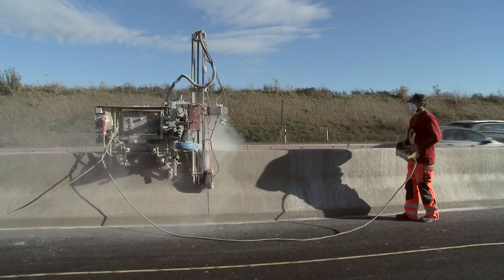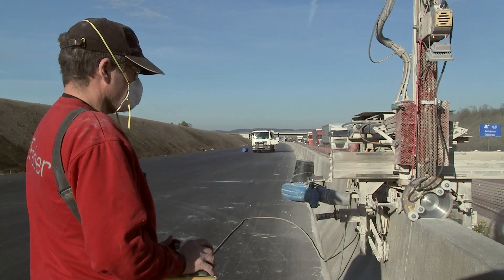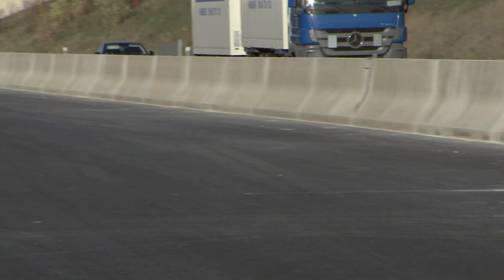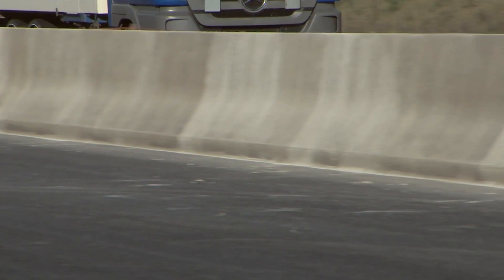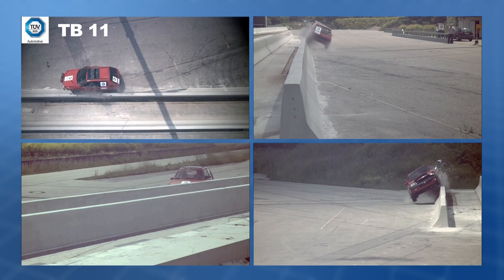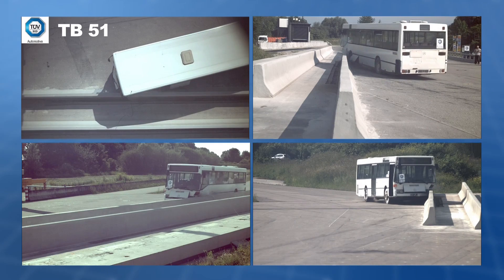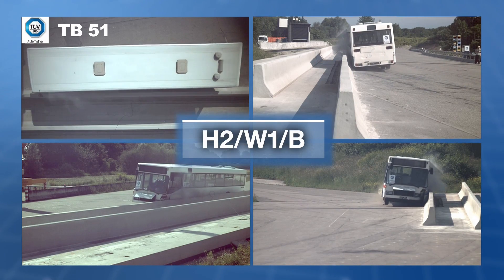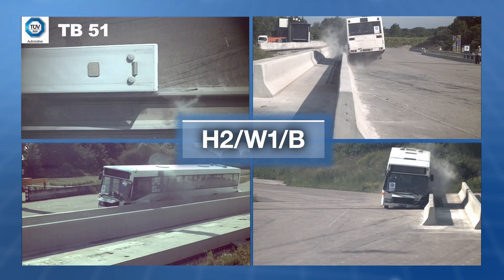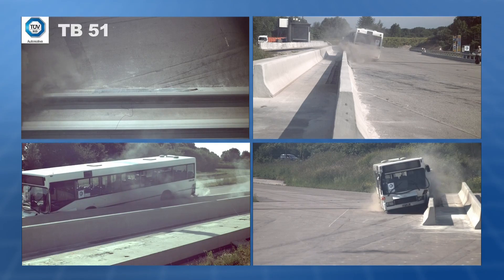The in-situ safety barrier Jersey Barrier H2 matches the requirements defined under the additional technical contract conditions for vehicle retention systems, ZTV FRS 2013, with a durability of 25 years minimum, and exceeds these stipulations as a maintenance-free product. An accredited and independent testing institute has performed crash tests TB11 and TB51. Our protection systems fulfill the requirements of the European guideline for passive protection on roads by vehicle restraint systems and have been approved by the Federal German Highway Research Institute with the performance data H2W1B.